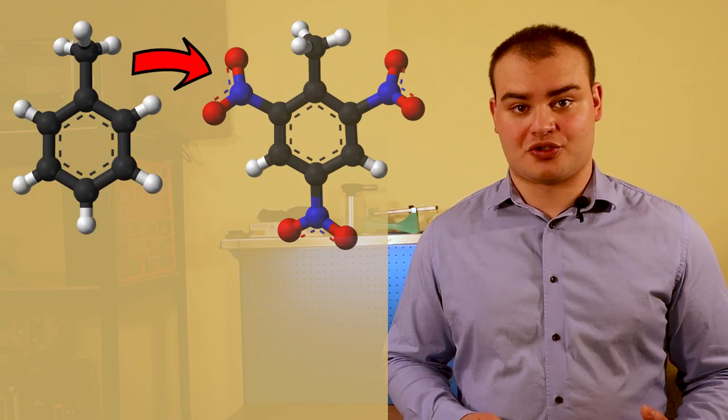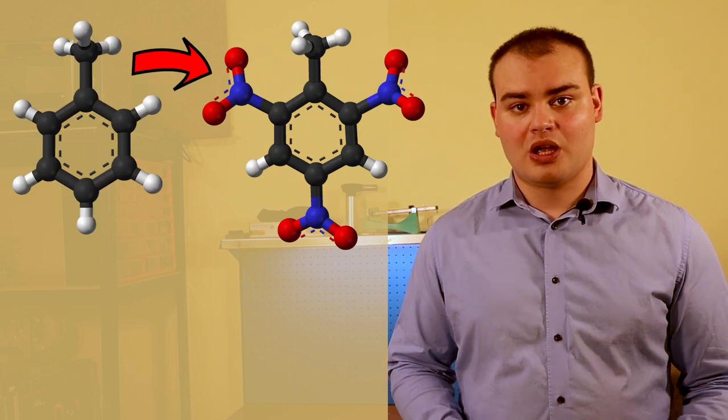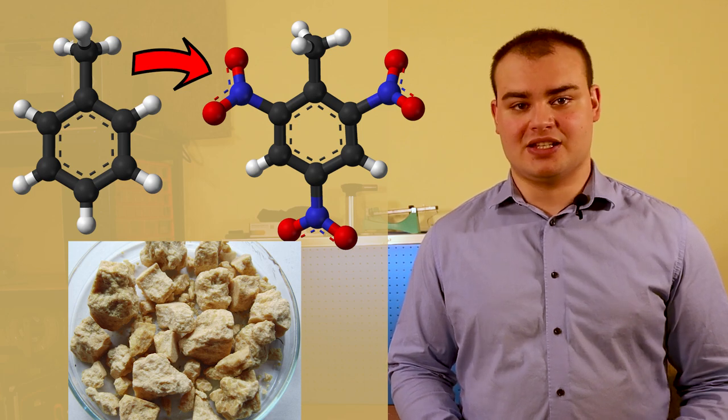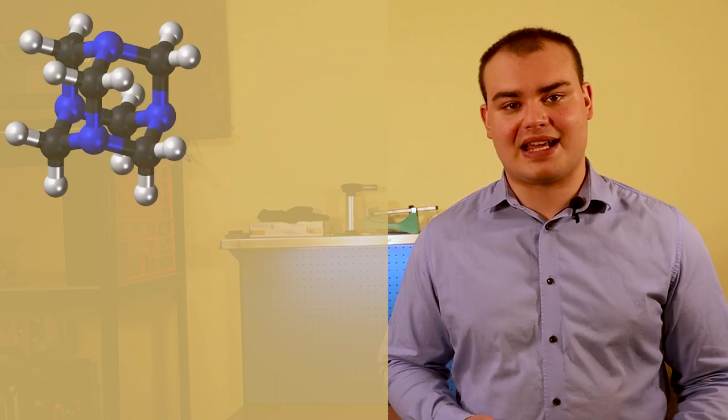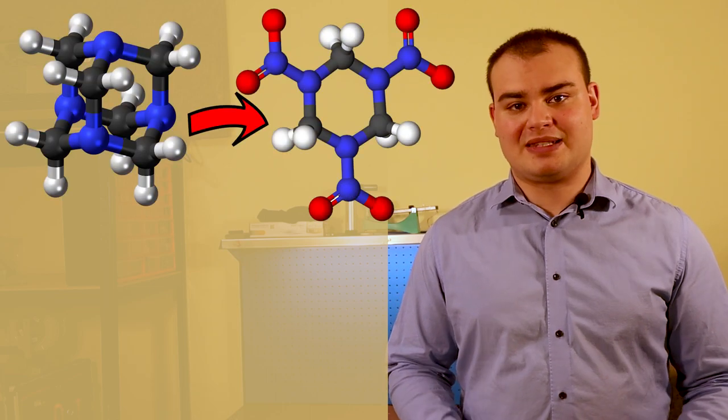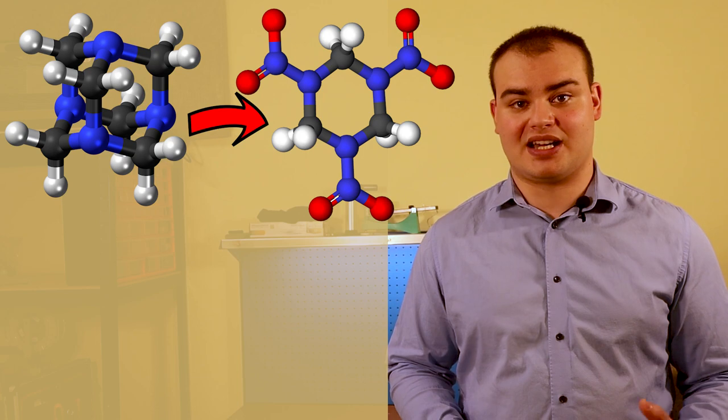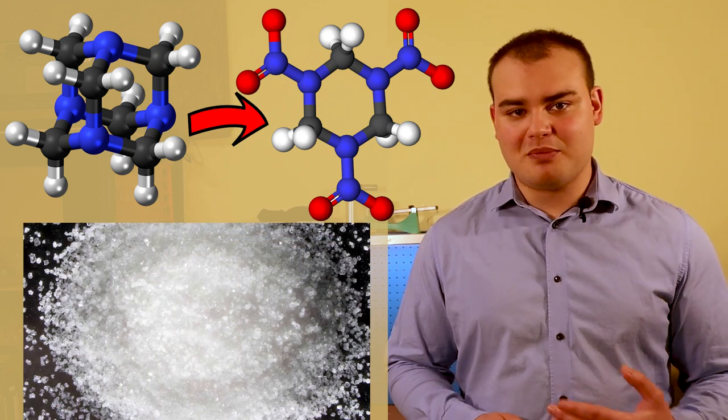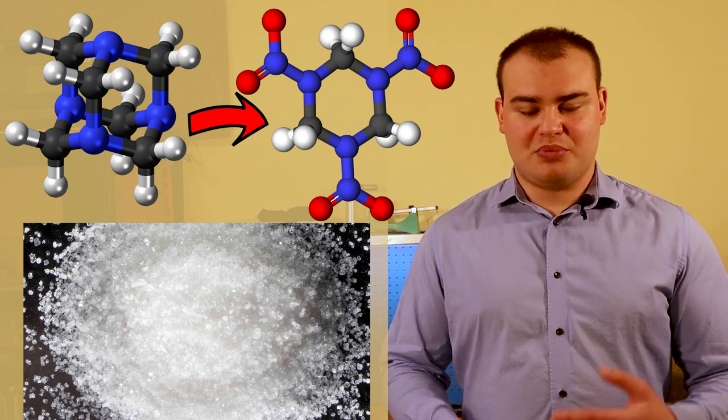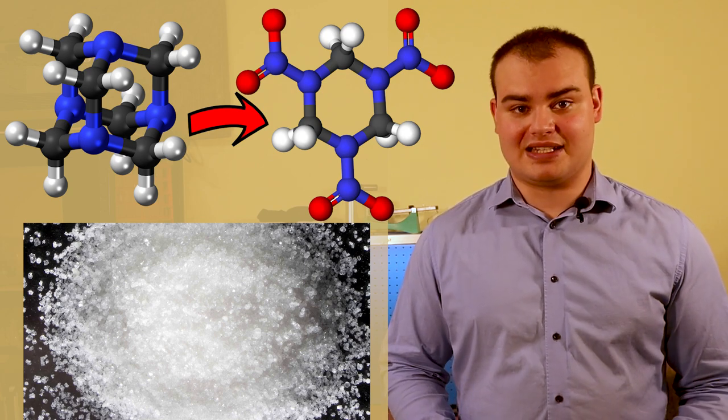By attaching three NO2 groups to toluene, we instead get trinitrotoluene, or TNT for short, which came to market in the early 1900s and is still in service today. It is so common in the field to be used as a reference for the performance of the other high explosives. Finally, during the 20s, processes for large-scale nitration of hexamine were developed, leading to the widespread production of an explosive known as RDX, which became the standard for high-performance military high explosives and has been massively used ever since, being among other things the active ingredient in C4 explosive.